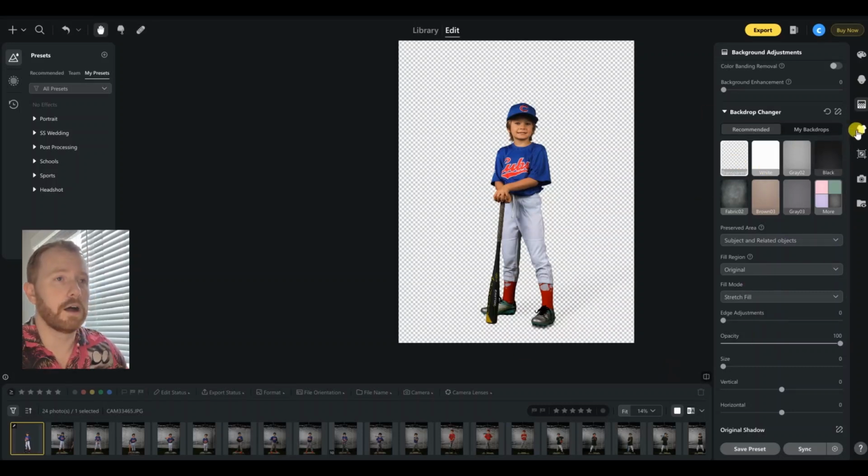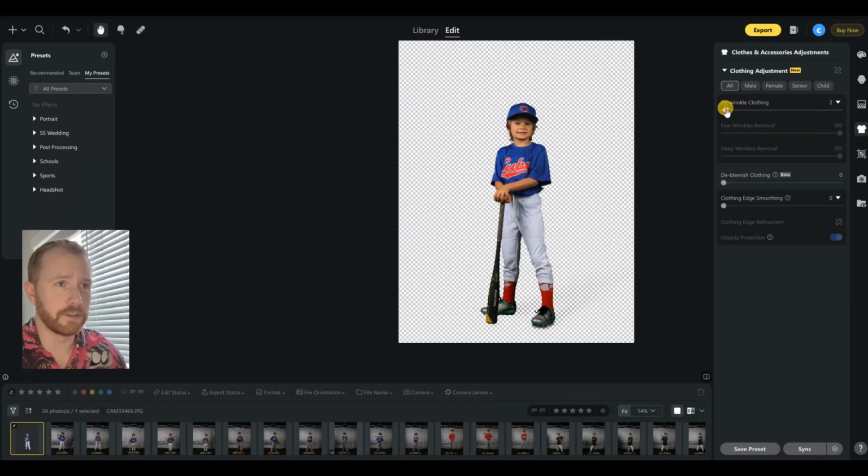All right, so as I said earlier, I love doing the de-wrinkle. I just think it makes it look so sharp. So many parents, especially for youth sports, are like, oh my gosh, it's photo day and I didn't get a chance to throw his clothes in the dryer. So this is huge, guys. The de-blemish, again, this is what we talked about earlier. I'm going to knock that up because if there's nothing on his clothes, it doesn't matter. But if there is, it's going to fix it. So the point is we want to batch this. I don't want to check every single image to make sure something is wrong or correct.